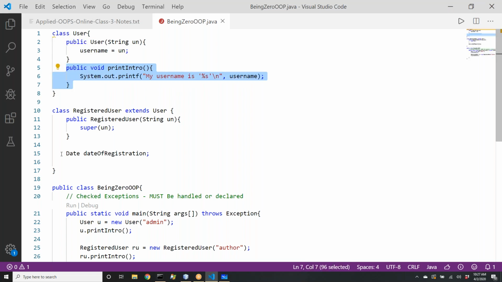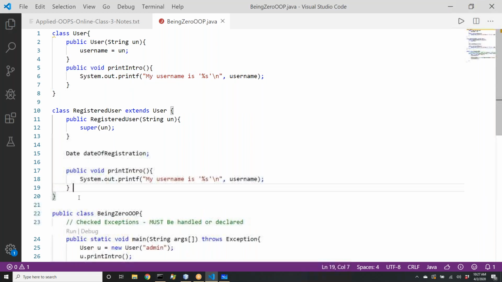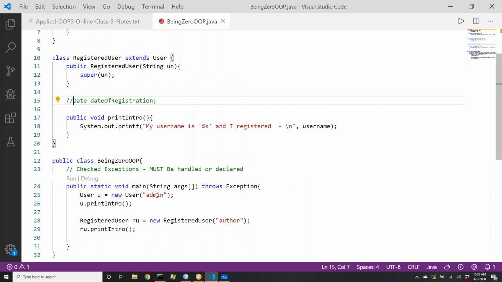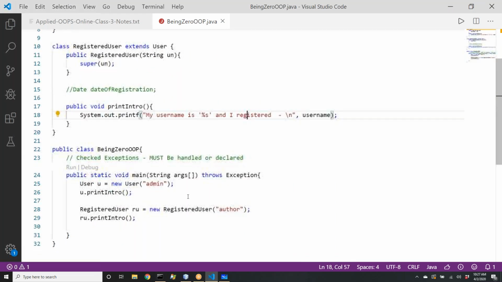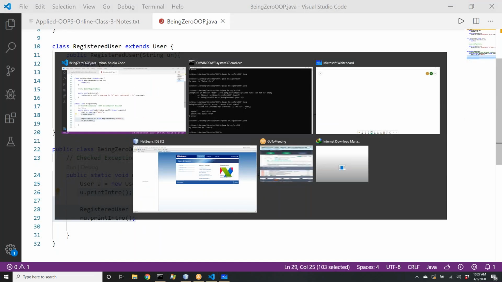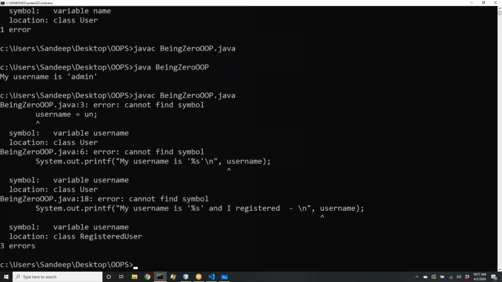So this is where we take the function, we copy it in the derived class, and what do we say? Here we can give a new implementation and say, and I registered on. For now, I'm skipping adding anything for date field, so just focus on the message so that we don't have to worry about date class. This field, just keep in mind. So my name is this and I registered on this date. Now if I run this program, we will see two different messages.